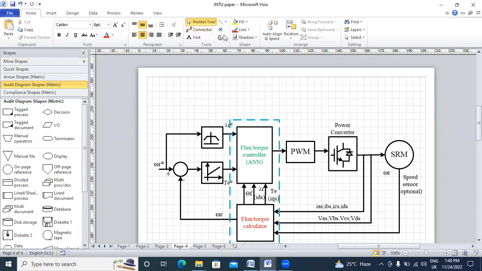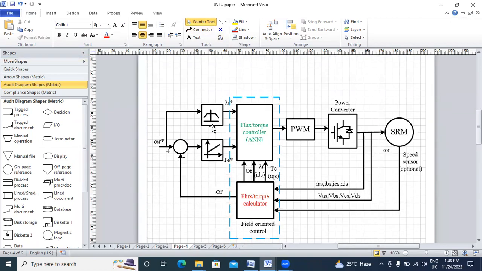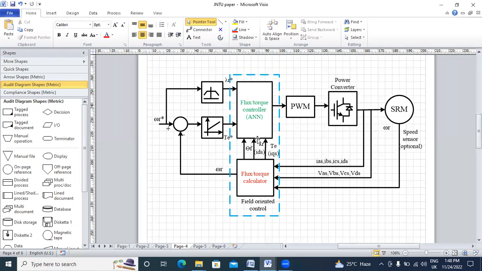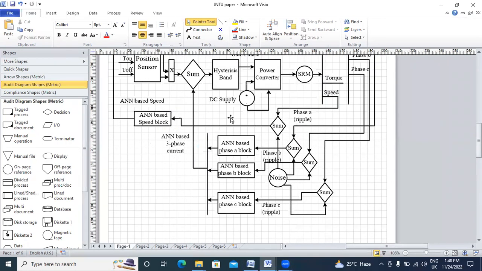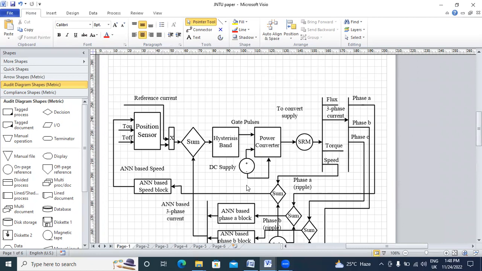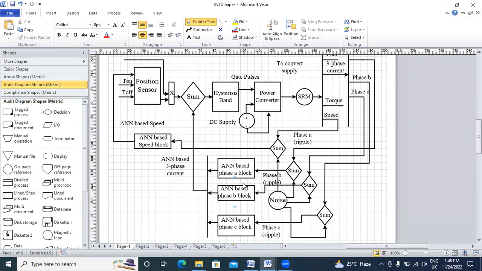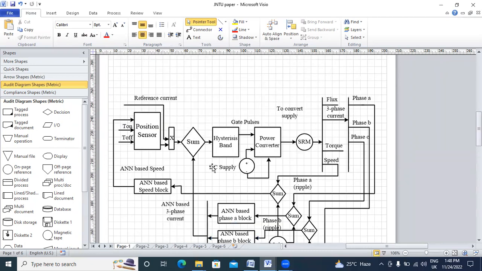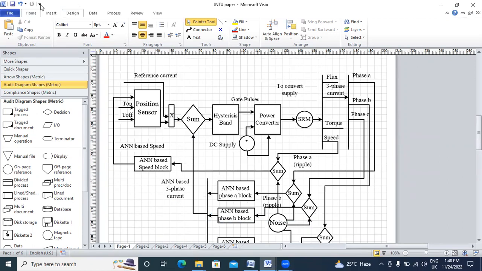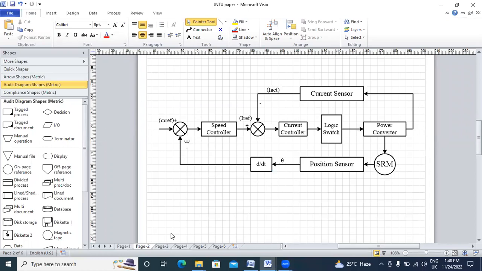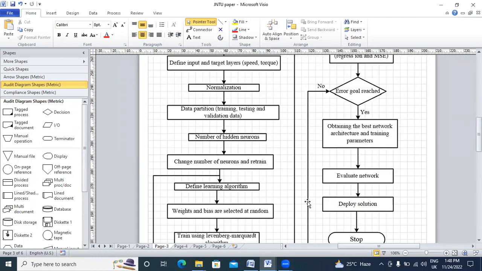Okay, this is Visio software. In Visio software, we will design circuit diagrams like this. We will design control circuits, for those who are ready to publish papers or who are writing papers from an academic or research point of view. The software is very useful for drawing high resolution circuits like these closed loop circuits, these algorithms.